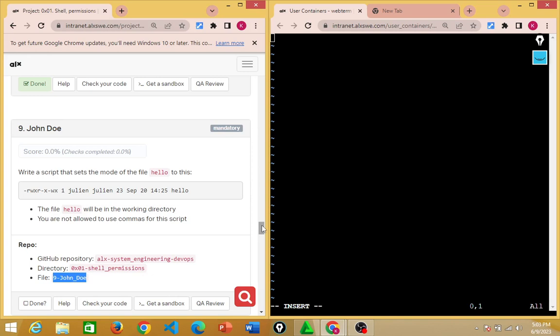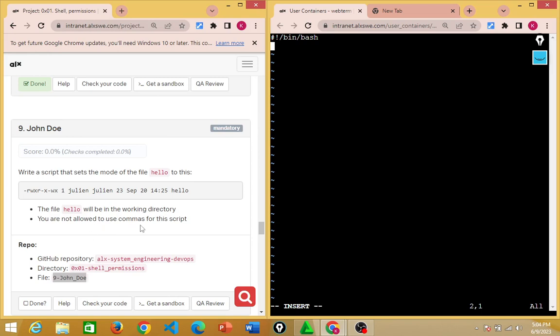And remember our first compulsory line of code: bin bash. Okay, so after that, write a script that sets the mode of the file hello to this. The file will be in the working directory.